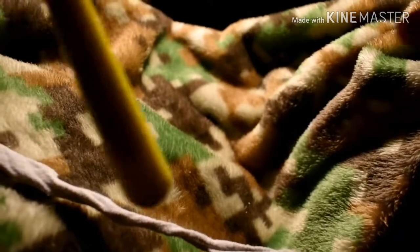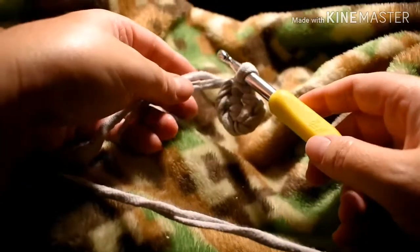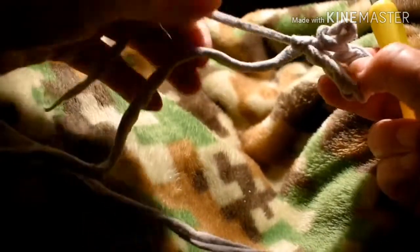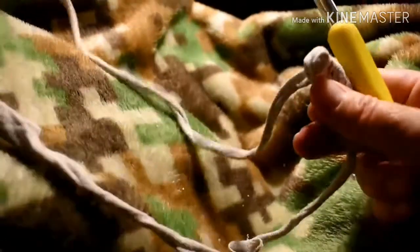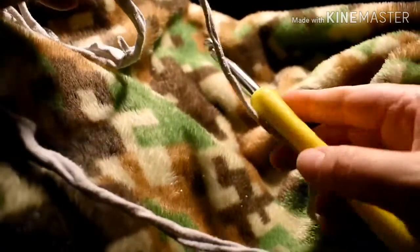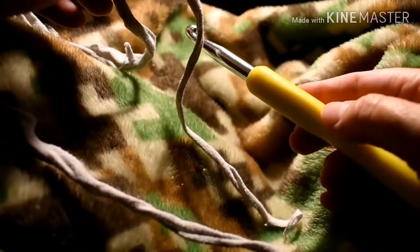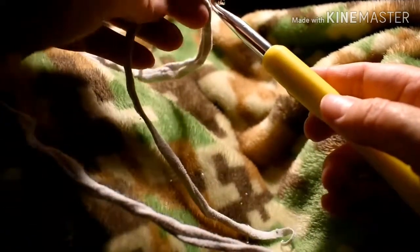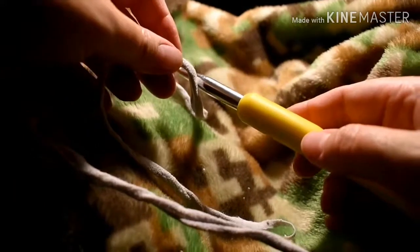Okay, today I'm going to be making a round crochet purse, and you're going to need some fabric strips about a half inch, or some t-shirt yarn. I'm using the t-shirt yarn, half an inch, and an 8mm hook, and later on we'll be using some regular yarn with a 5.50mm hook at the end of the video.